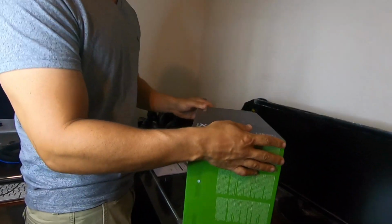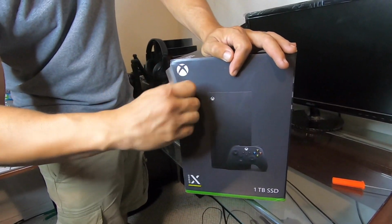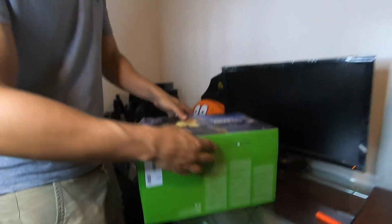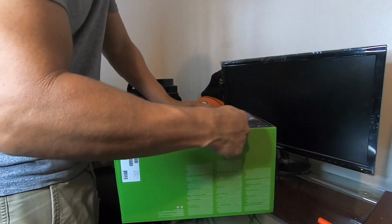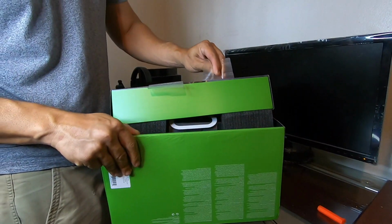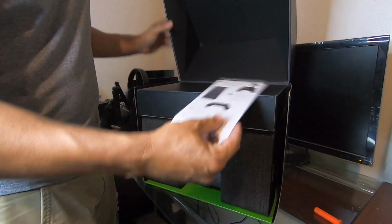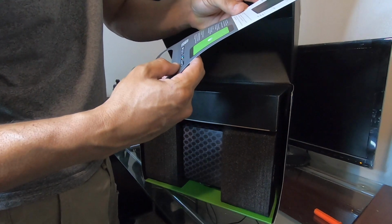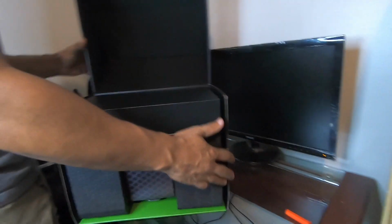Okay, so here on the side, we have this, and one here. All right, so we have these two here, also this one. All right, we got this here, additional support. After setup, insert two AA batteries. So you gotta have batteries. Getting started, storage expansion slot, download the Xbox app. You got all that here. We'll check that out shortly. Hang it on the door. Playing games.